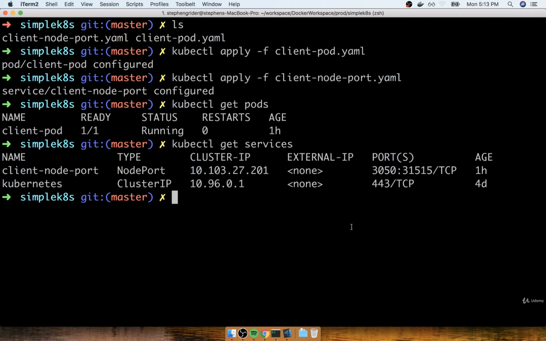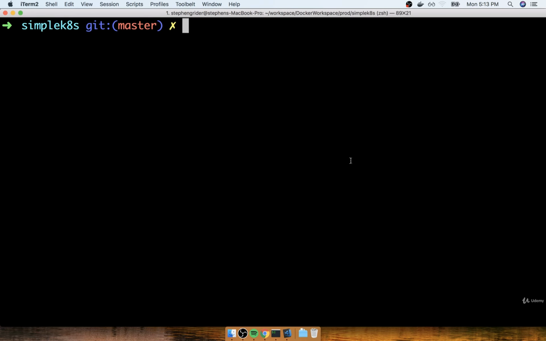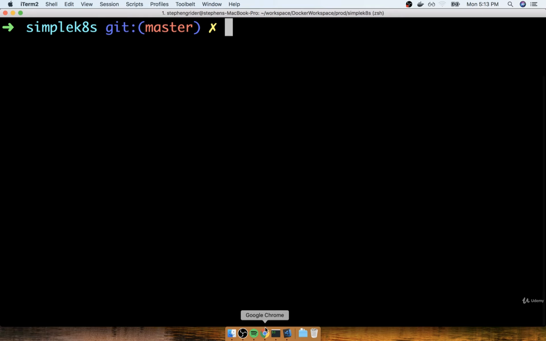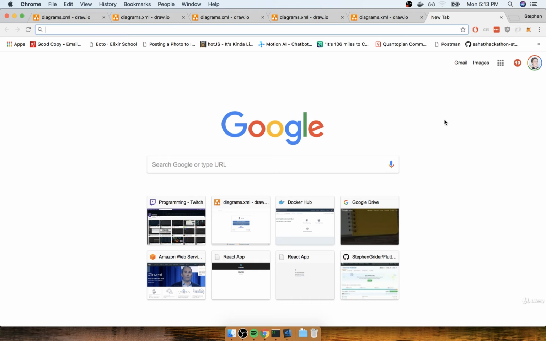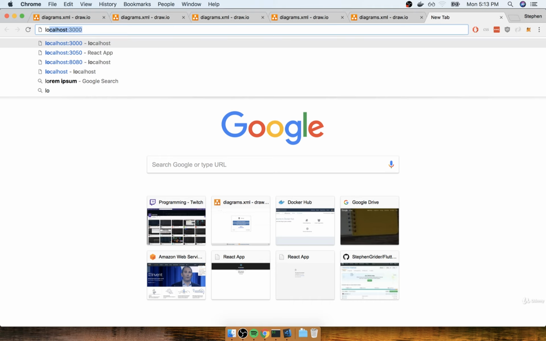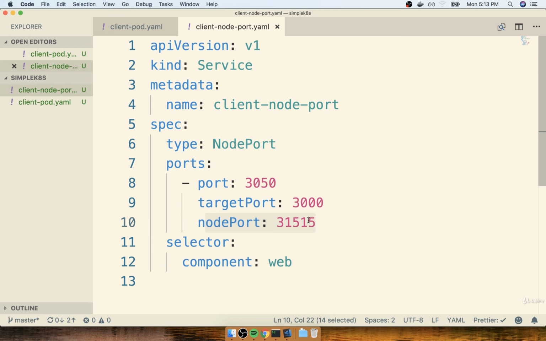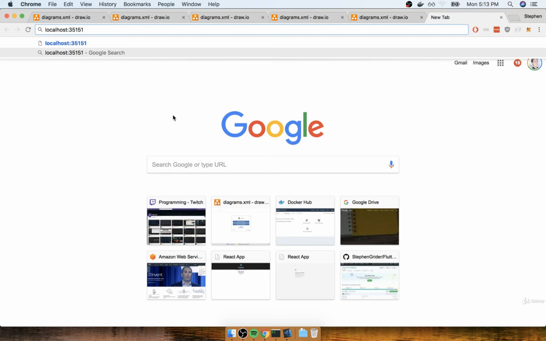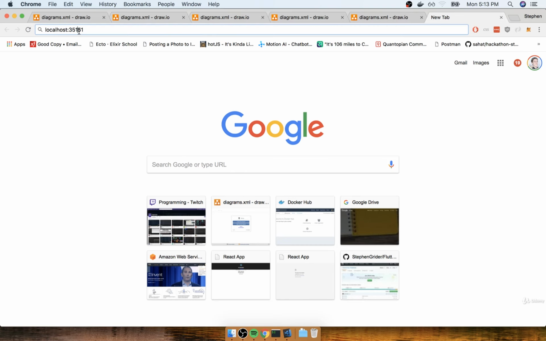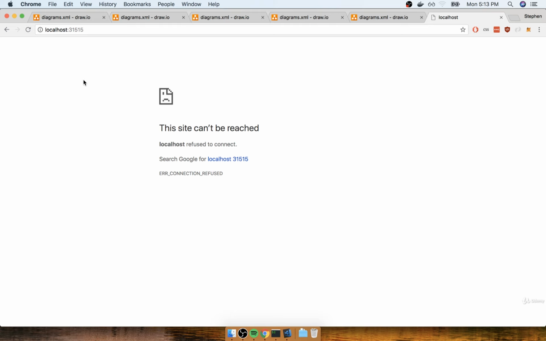So now the very last thing we have to do is attempt to access our running multi-client project inside of our browser. Now, based on my wording right now, as you might guess, this is not the way we do it. You might expect that we would go to localhost and then whatever we put in as the node port over here, 31515. Remember, this is the port that we use to access or test out our container inside the browser. I keep mistyping that thing, so I'm just going to do a copy paste. There we go. So of course, when you go there, yeah, nothing works.